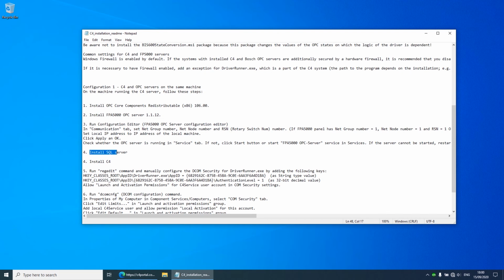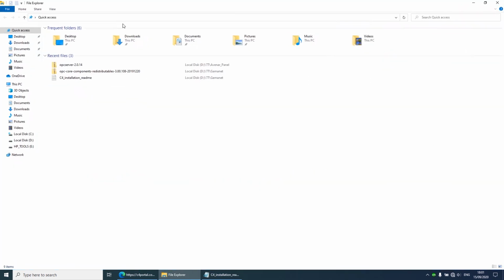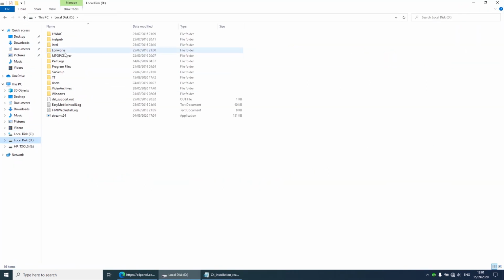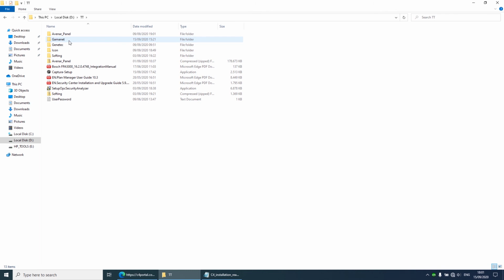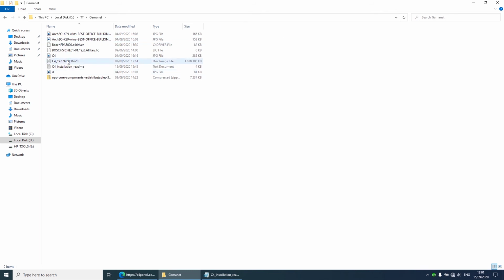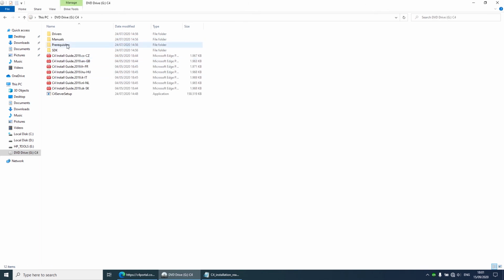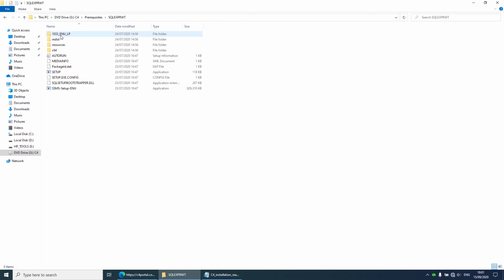And then what we need to do is to install the SQL Server. I am more confident installing it first because you have more options. It goes along together with the C4 installation package. You see that if you open the compressed file, they give you a prerequisite folder, and then you find the SQL Server, then you click Setup. It will be a pre-installation before you have the C4 software installed.